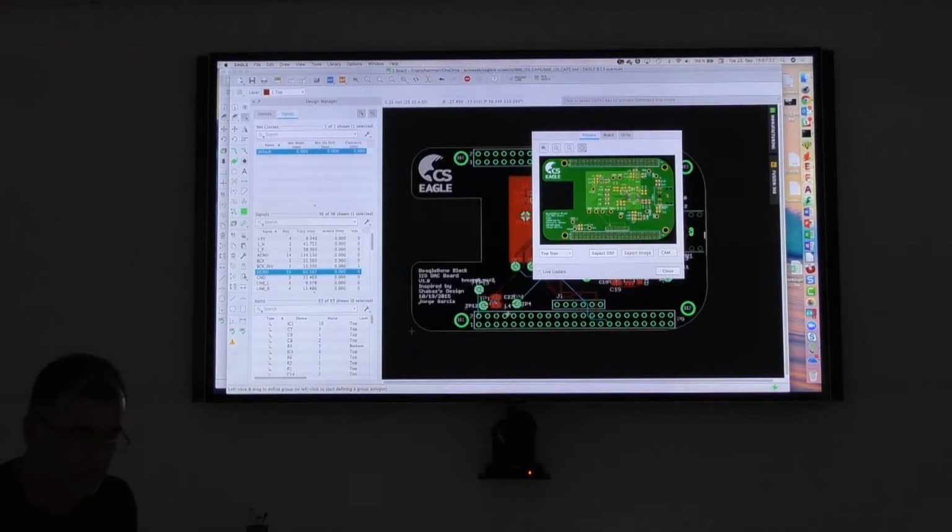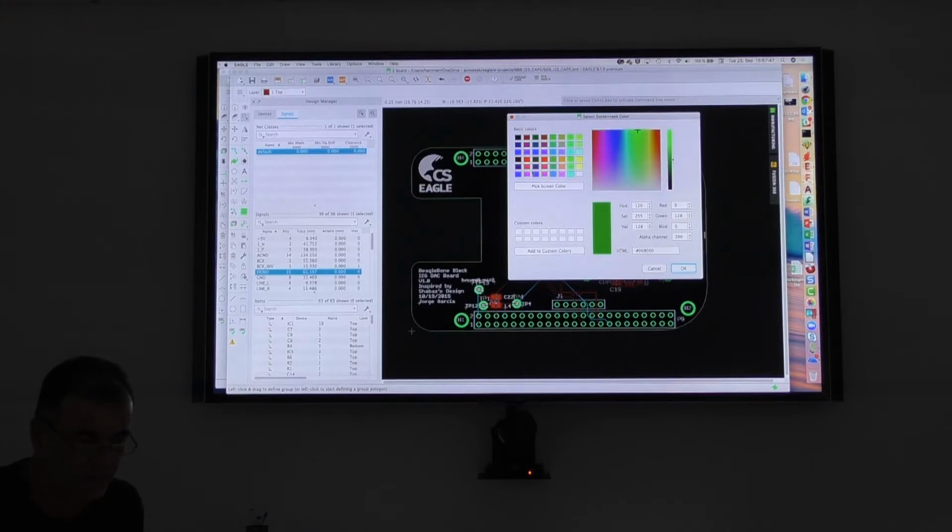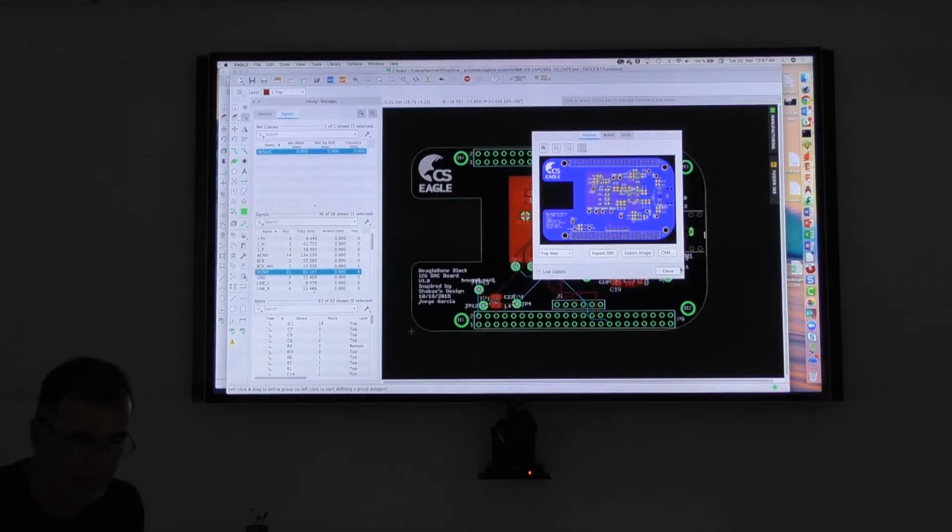Okay, it's not a nice blue, but it's a kind of blue. What's here, I think, is the polygon. So I can change it. It's a solder mask. Yeah, I can change the solder mask as well, just to make a bit of nonsense here. That's the solder mask. Yeah, correct. Substrate is the printed board itself, and this one is the solder mask.